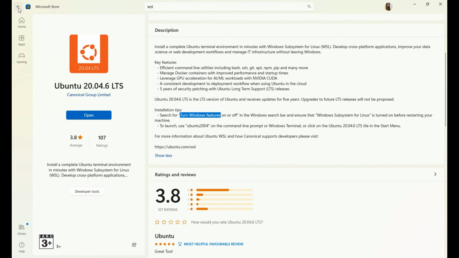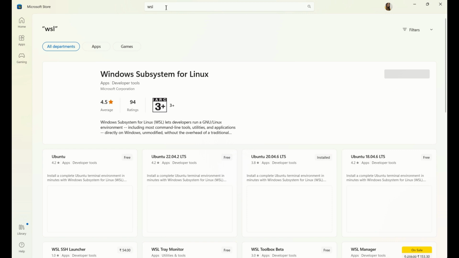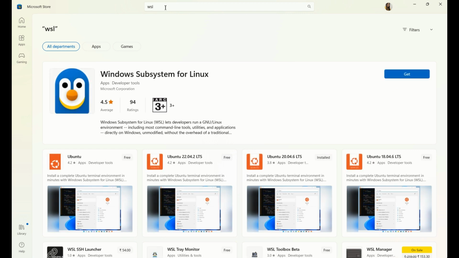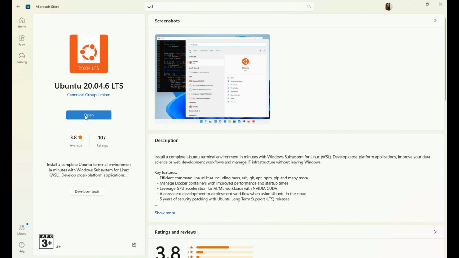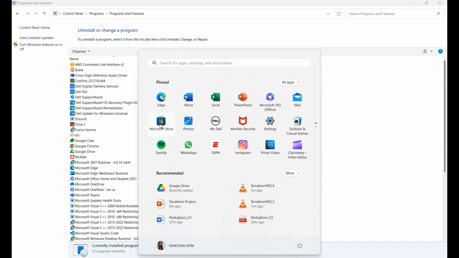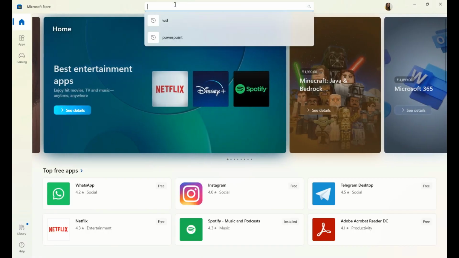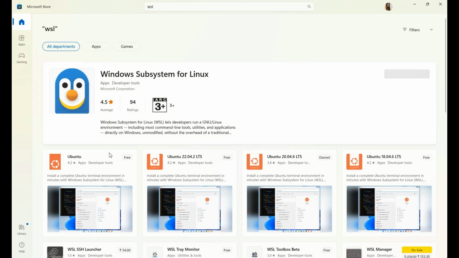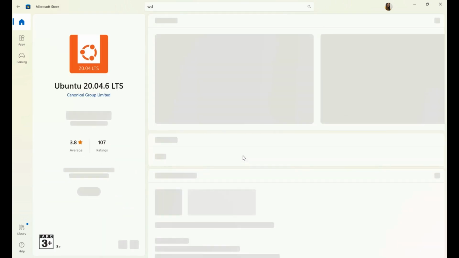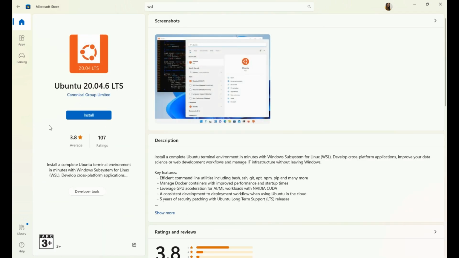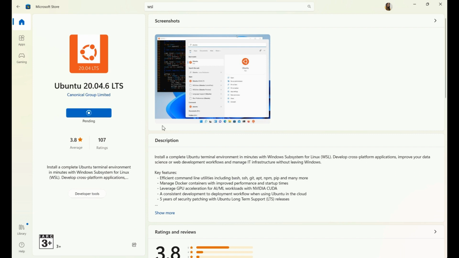Okay, so let's go and search it again. Here, click open. Okay, so now again let's reinstall it.